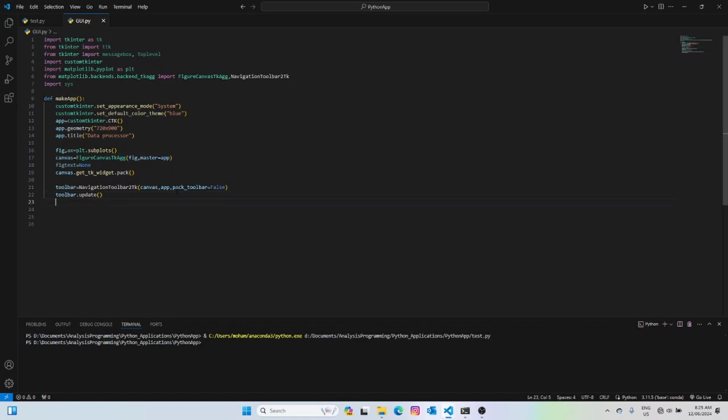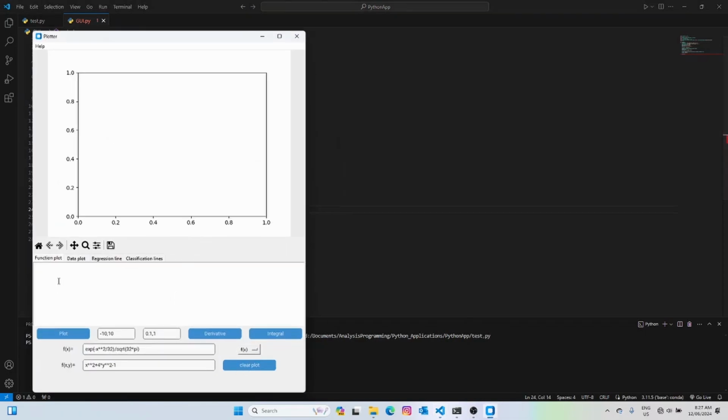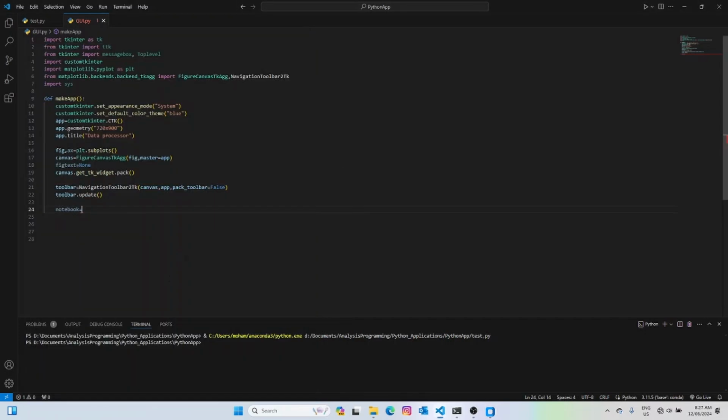That would connect the toolbar to the figure, but also we need to generate the notebook that is the frame that is under the toolbar in our application. So the whole frame under the toolbar would be a notebook that contains the tabs that we're going to build up later.